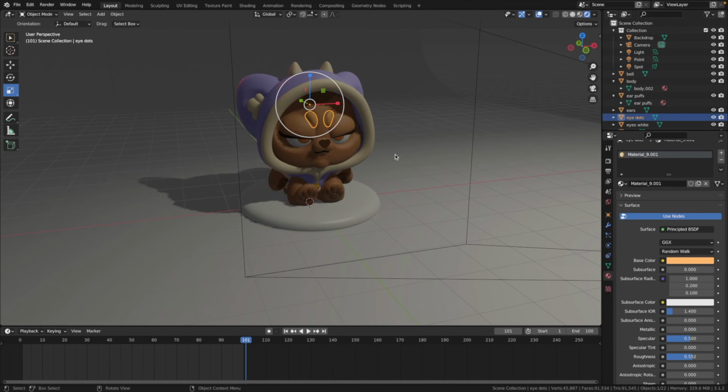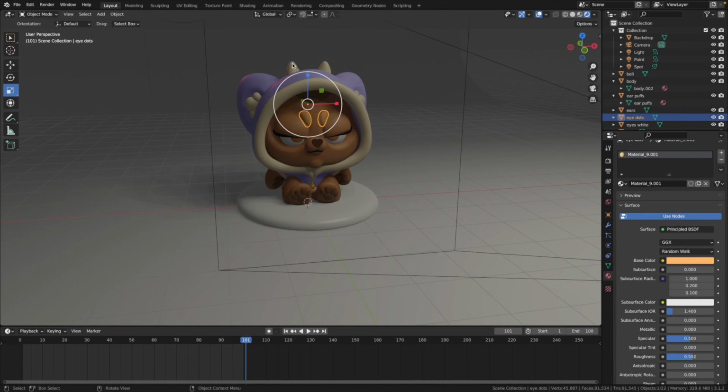Okay, it looks good. I think I like it. For these, let's maybe add a little bit more shine to them.